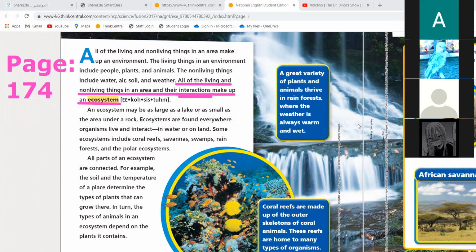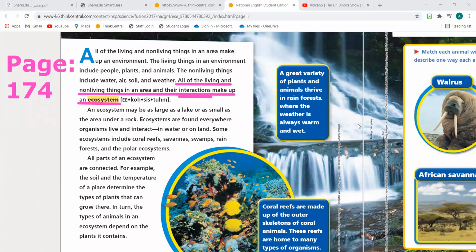If I put this cactus in a rainforest, do you think the cactus will survive? No. Why? Excellent. It's not going to survive. Because the trees didn't give it sunlight. Not only sunlight. Yes, that's right. Excellent. Because a cactus needs a very large amount of sunlight.